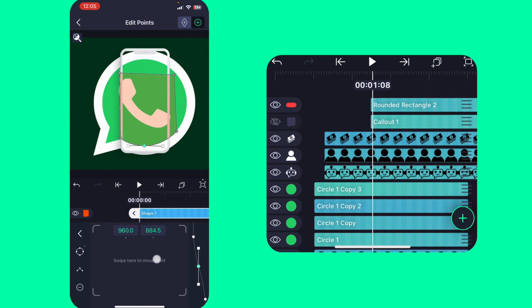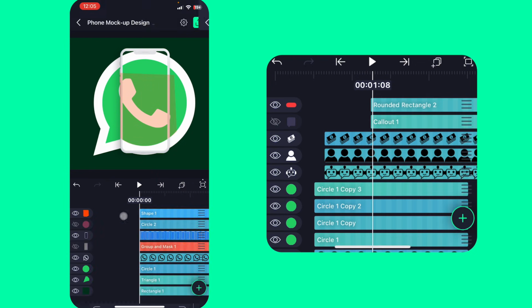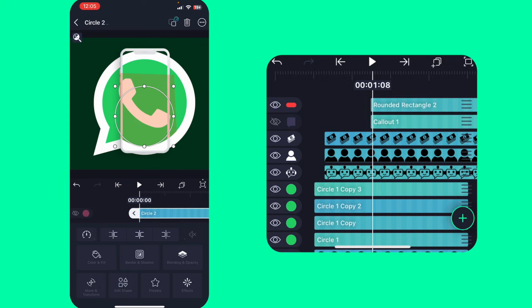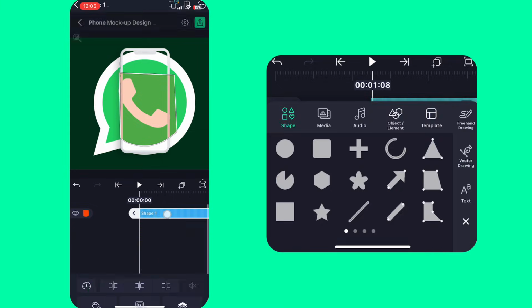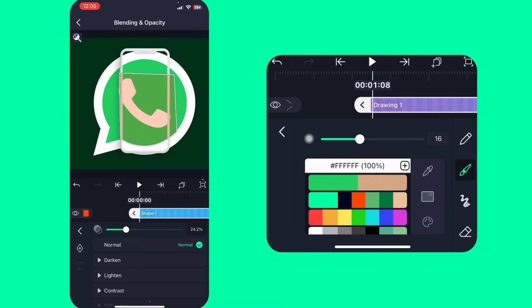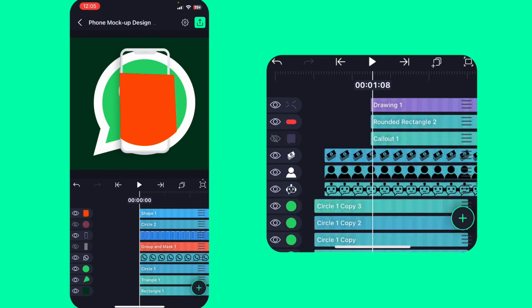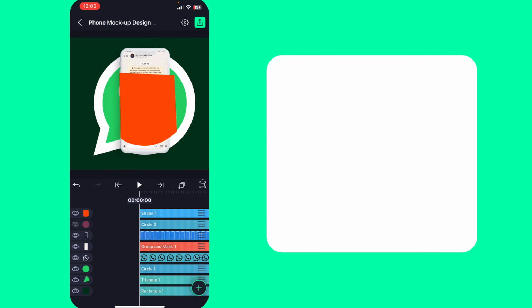Like this. Can you see now? Then now let's merge these two together.